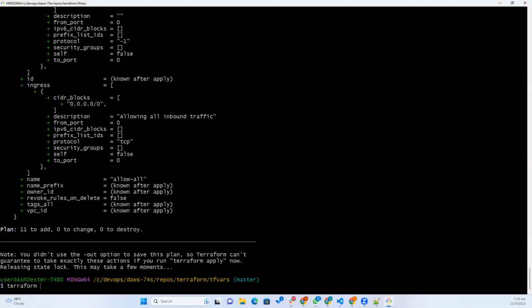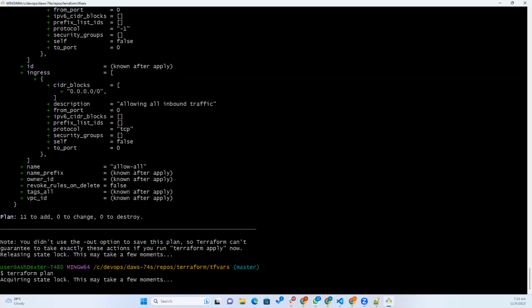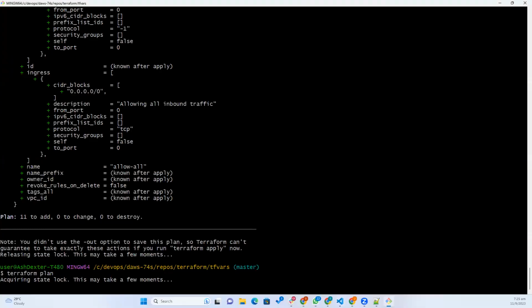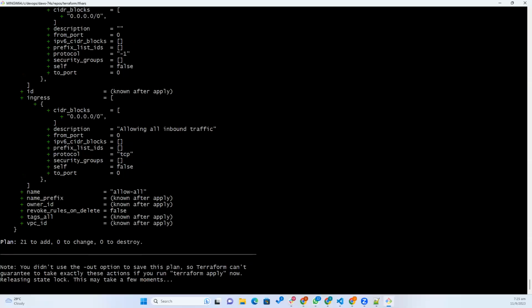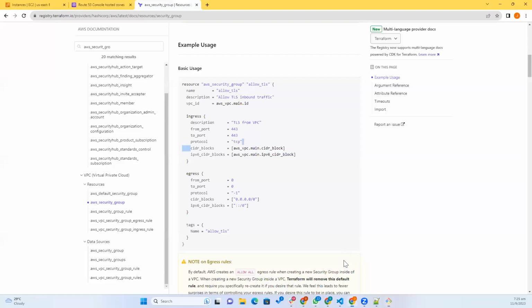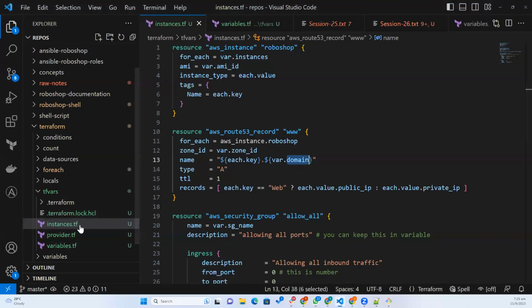Now let us run terraform plan once again. It shows 21 resources to add: 10 instances, 1 security group, and 10 Route 53 records. Now I want to create infrastructure for dev and then production using the same Terraform code.